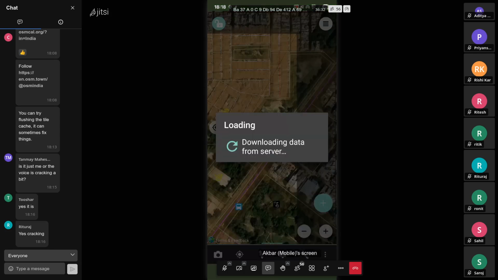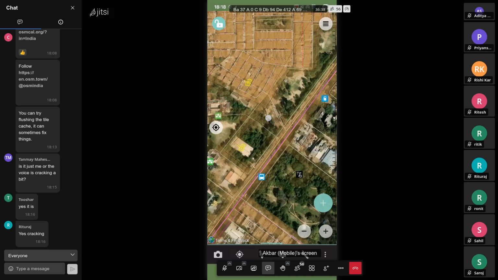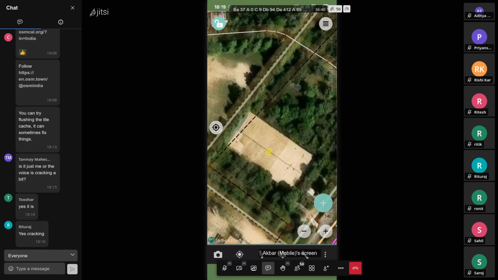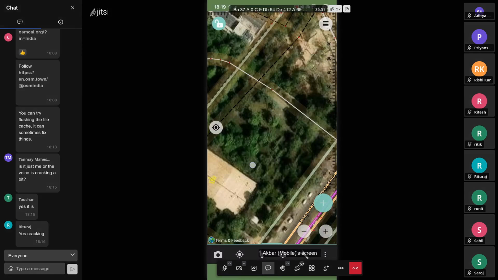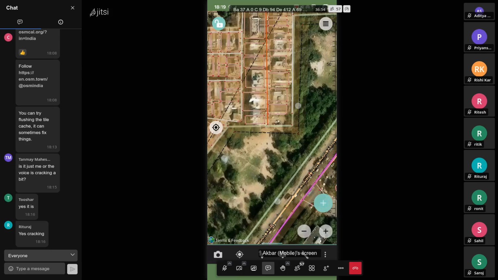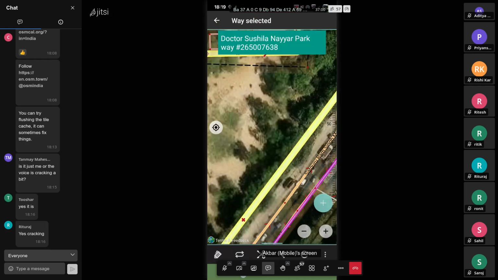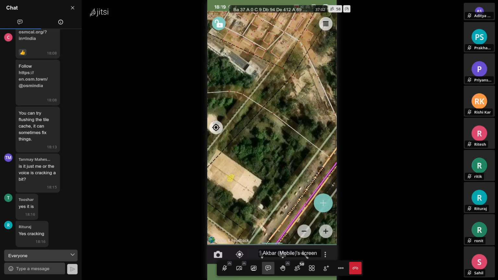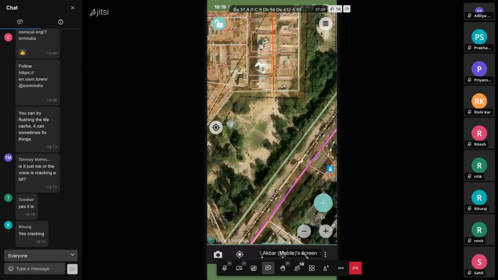Just to give you an idea of what is happening in this area, hopefully there isn't too much of a lag. The thing that's in view right now, I want to make this area a school, and the area right here will become a park, which is already marked as a park, but I want to split it into these two parts. There's a school right here in the down area, and in the up area there is a park. So I want to fix that.